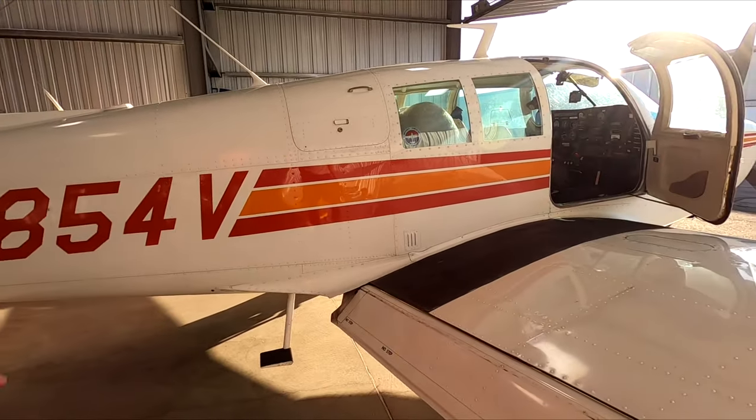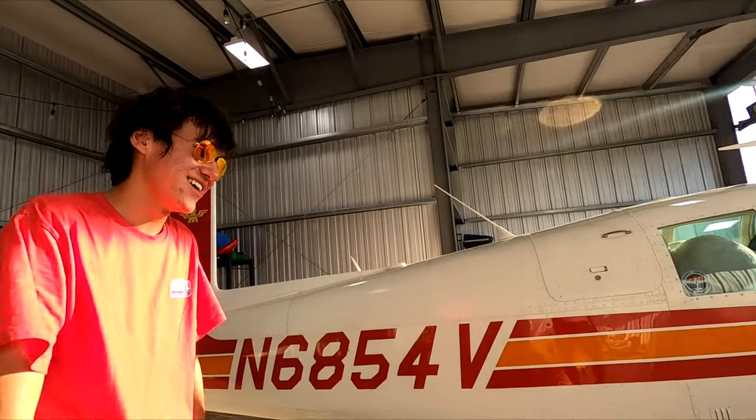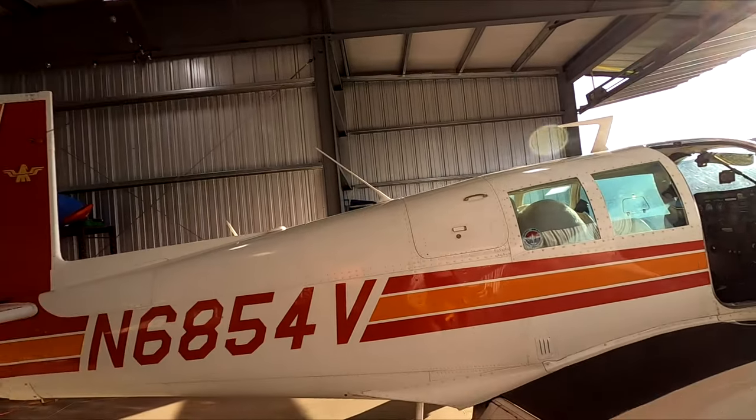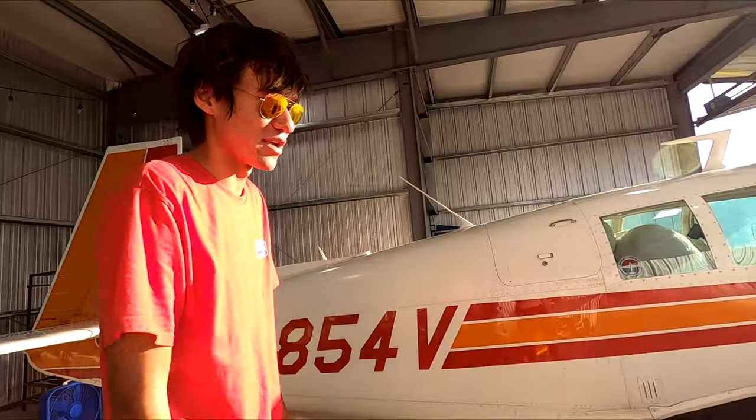And then it doesn't come out and down. It doesn't increase wing area like it does on a Cessna where it actually slides out. So it just kind of sucks. So soft field landings are kind of a pain in the butt. Short and soft. It doesn't really do very well.